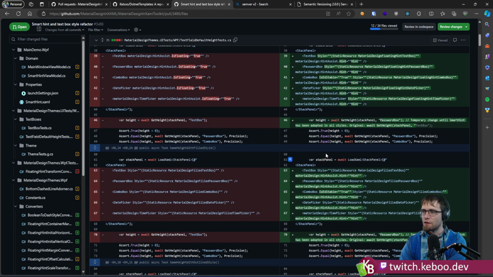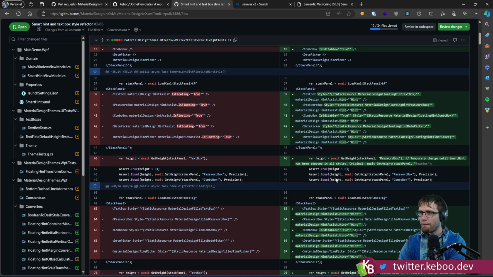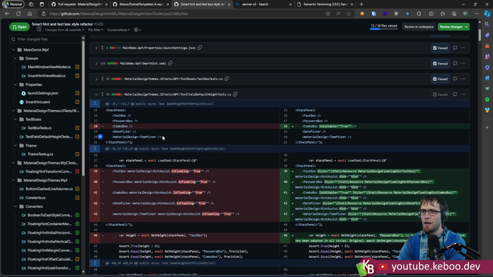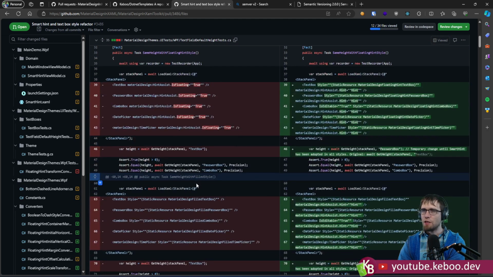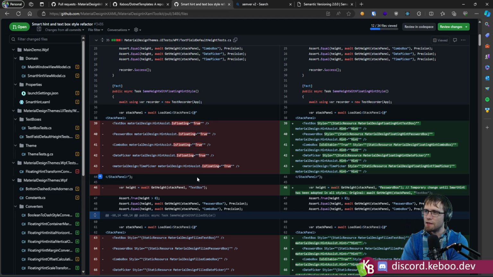Okay, so these are the changes here that I'm most interested in taking a look at. These ones here are specifically just adding in the hints, which I think is great. And this is just adding in the hint. The key thing here, and this is why we have these tests, is that this test is actually calling out that exact breaking change that Nikolai described in his description. When we turn floating on, if somebody has turned floating on with just the attached property, they're not going to get the behavior they expect anymore.